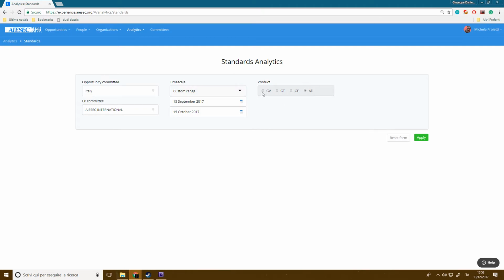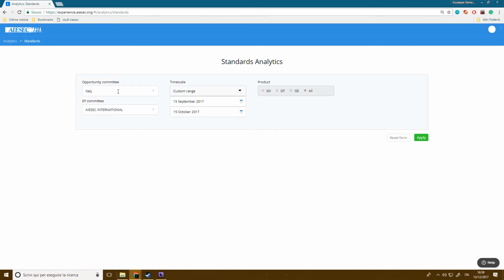For the product, of course, you can select GV, GT, or GE depending on what your needs are. In this case, I'm going to select all of them. I'm going to click on apply. So let's see what happens. Expa is taking a while here, and the way you can fix this is to refresh the page so that the request is fresh and new, and then you can click on apply again and it should give you the results a bit quicker.